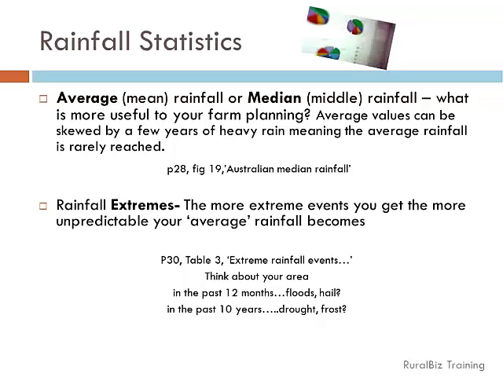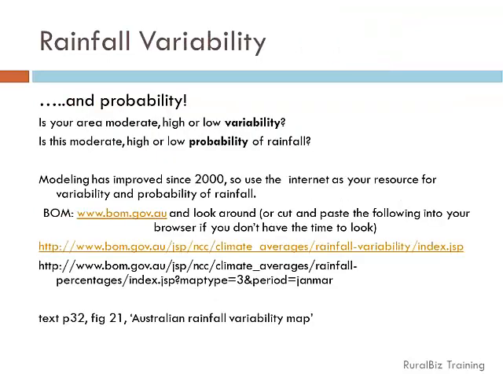So think about what's happened in your area in the last 12 months. Have you been subject to floods? There's quite a lot of people have been. But then think back over the past 10 years where drought has been the dominant player in most people's minds. In both of those, there's the other extremes. There's hailstorms. There's frost. All of these things can damage or make us have to think about how we should deal with our production.